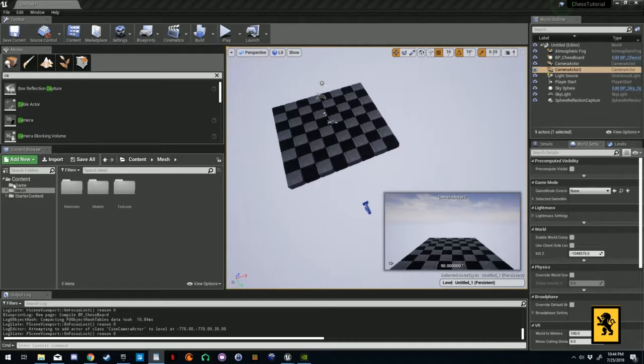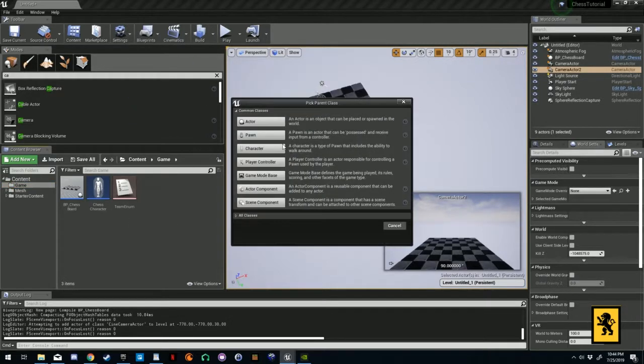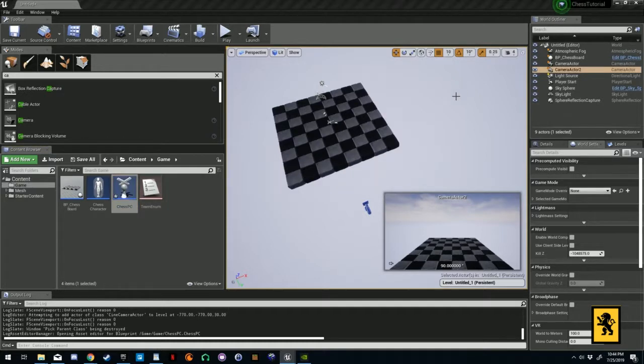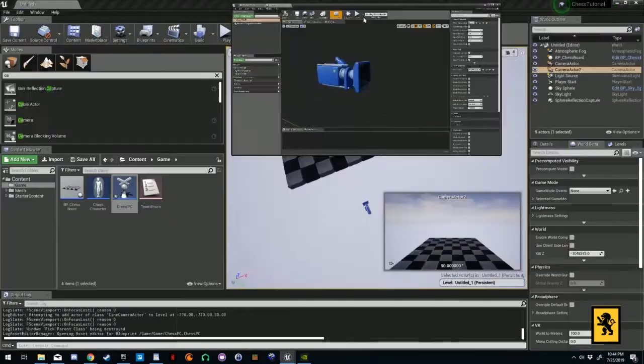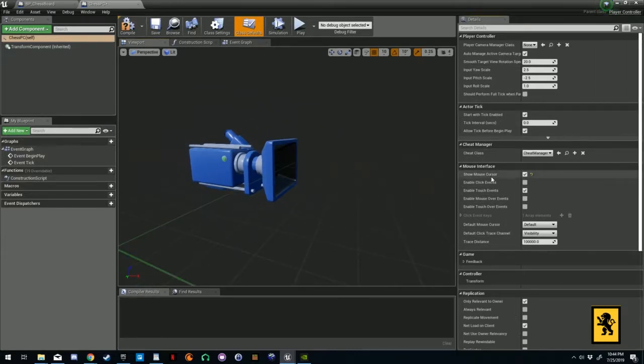So the next thing we're going to do is we're going to go into our game folder. We're going to create a new blueprint class, create a player controller. So let's just name this chess PC. Let's open this up. And the reason that we want this is because we want to be able to click on things. So we need to enable mouse cursor events, enable show mouse cursor, and enable click events in here.